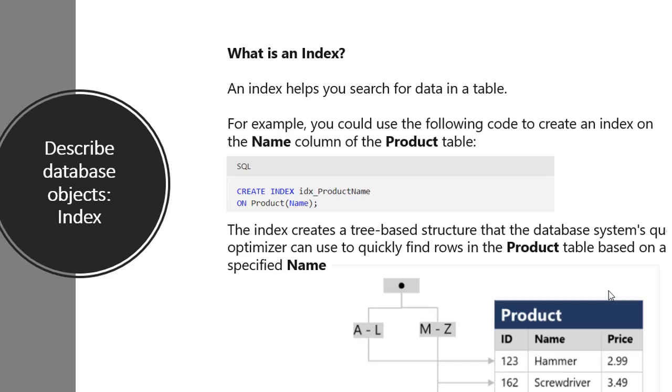Okay. So we have covered four database objects: table, view, stored procedures and indexes. Overall we have gone through what SQL commands are, what RDBMS is, and then database objects, and in SQL commands the different types like DCL, DML, and DDL. So this is module 2 part 1 completed, right?